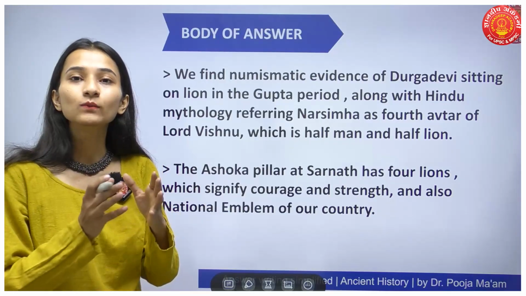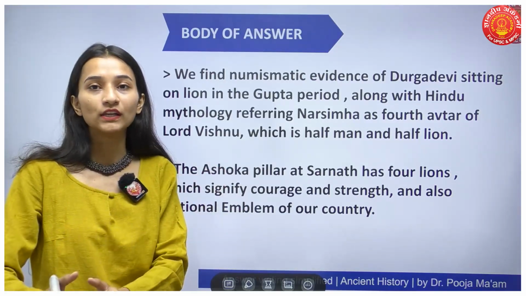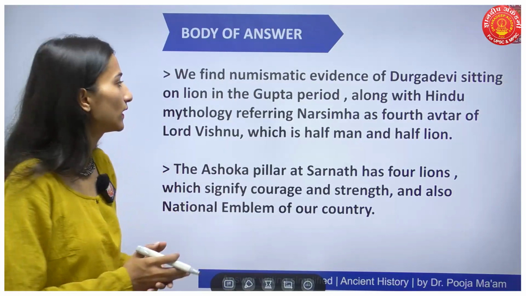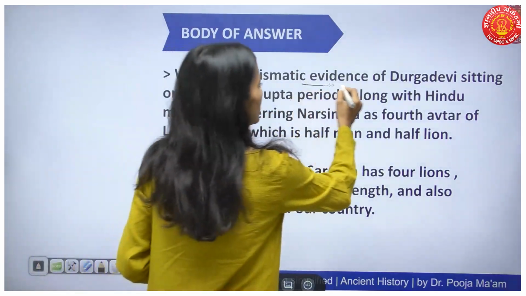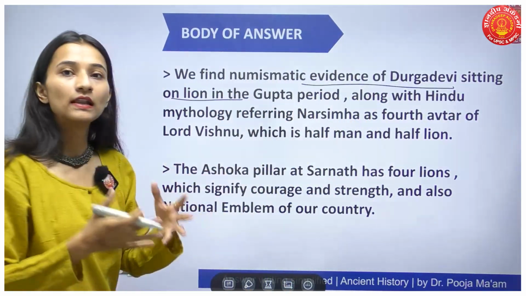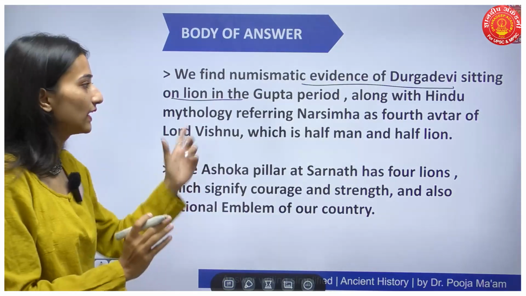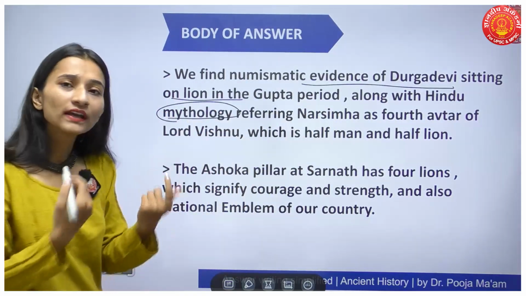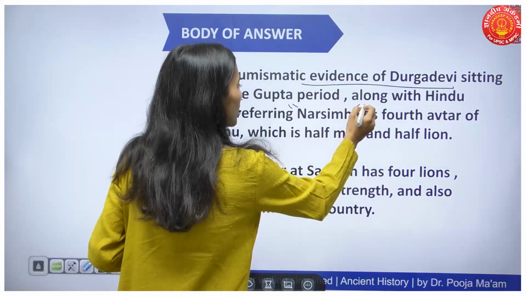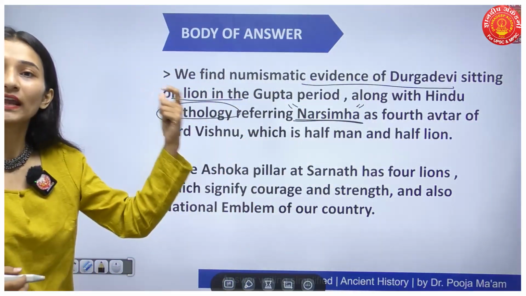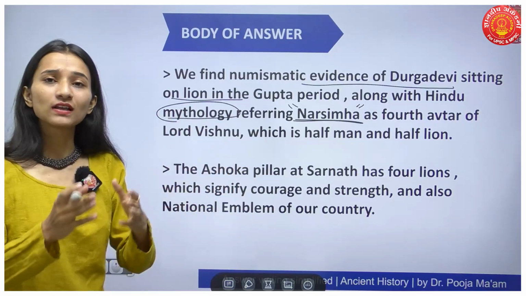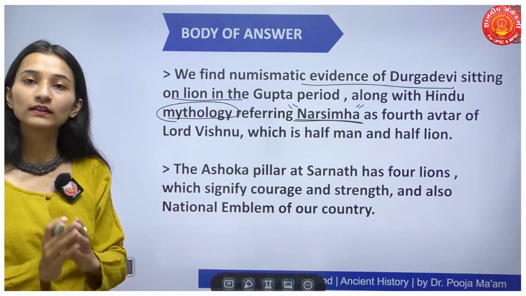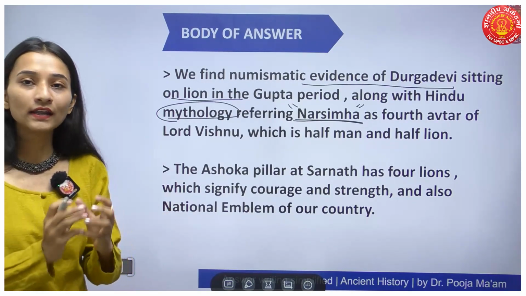Okay. So basically we see that lion has been patronaged as a vehicle of goddess Durga since ancient times. Okay. So त्या ठिकाणी we find evidence of Durga Devi sitting on lion, that is lion being the vehicle of goddess Durga Devi, that we can assure here with respect to mythology. Along with Hindu mythology, त्यात अजून एक रेफरन्स आहे की नरसिम्हा, which is considered as fourth avatar or incarnation of Lord Vishnu, which is half man and half lion. So या ठिकाणी पण नरसिम्हा फॉर्म ऑफ डायटी मध्ये पण ठीक आहे आपल्याला लायनचा रेफरन्स दिसून येतो इंडियन मायथॉलॉजी मध्ये.